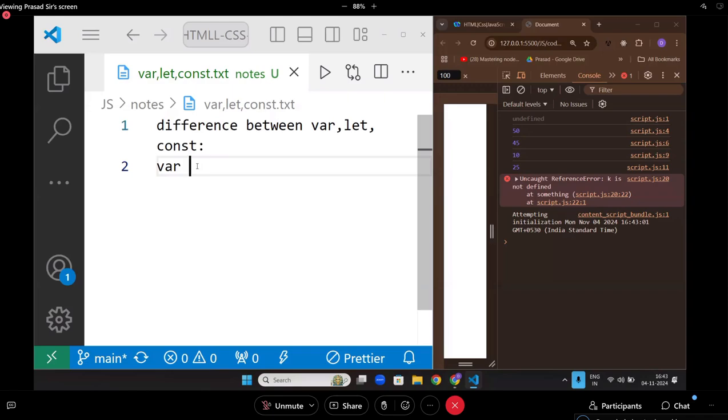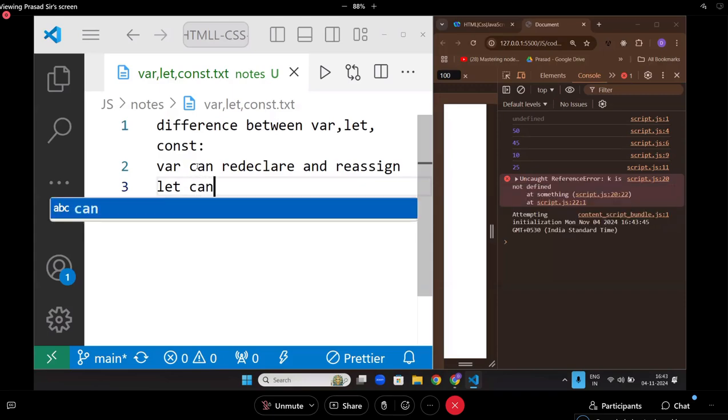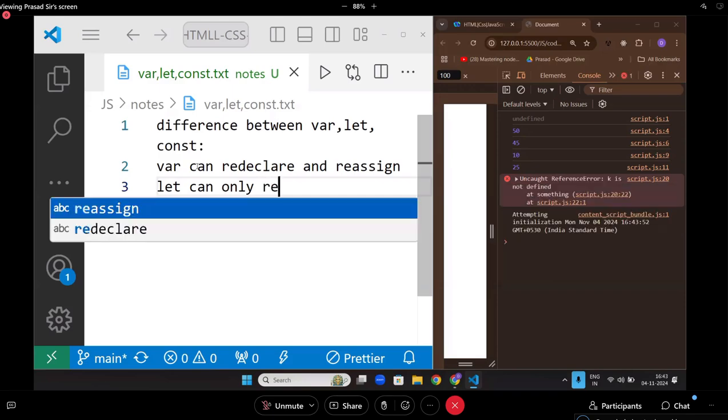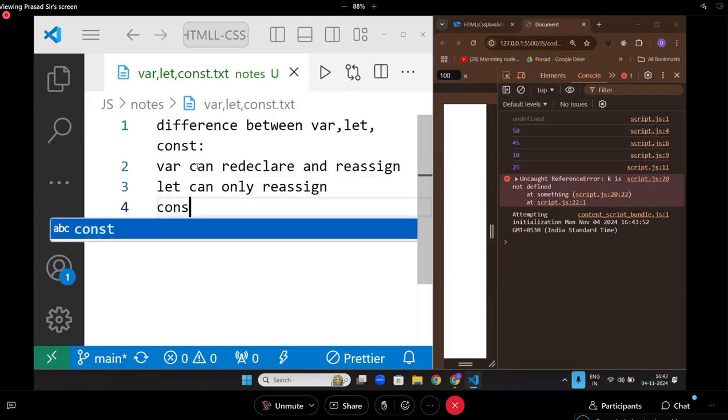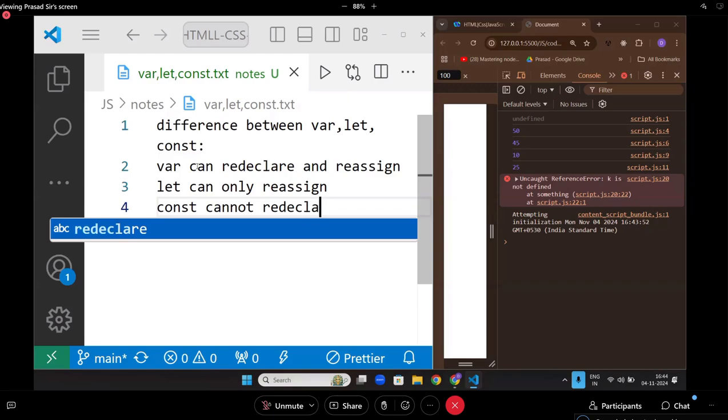Now, var can redeclare and reassign. Let can only reassign. Const cannot redeclare and reassign.